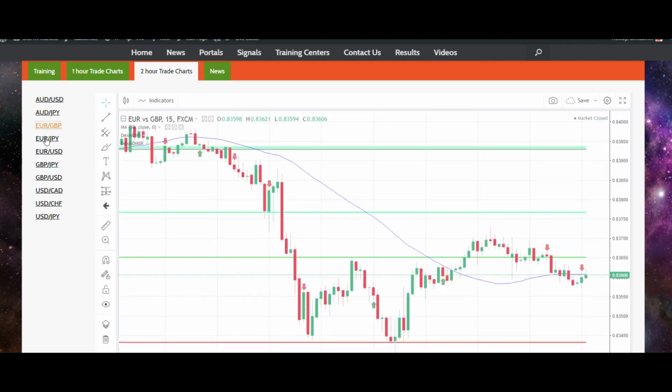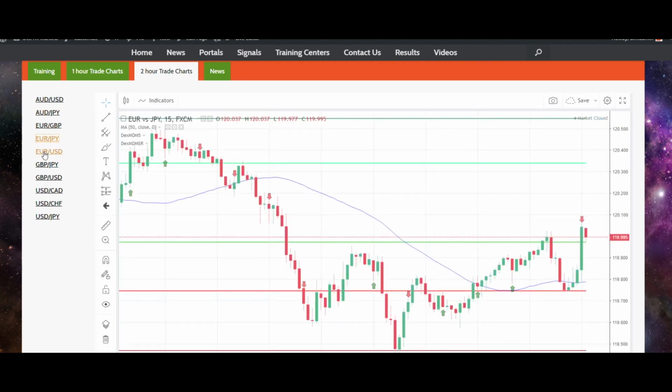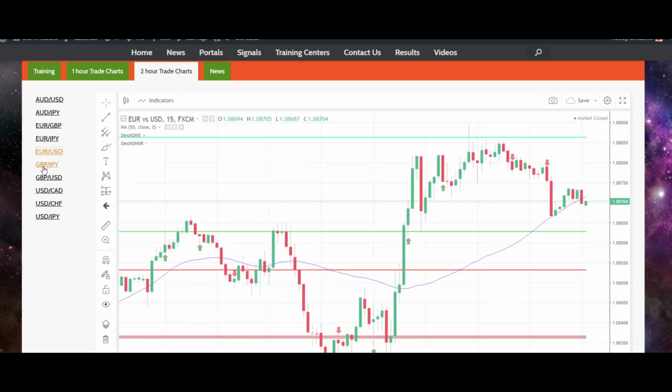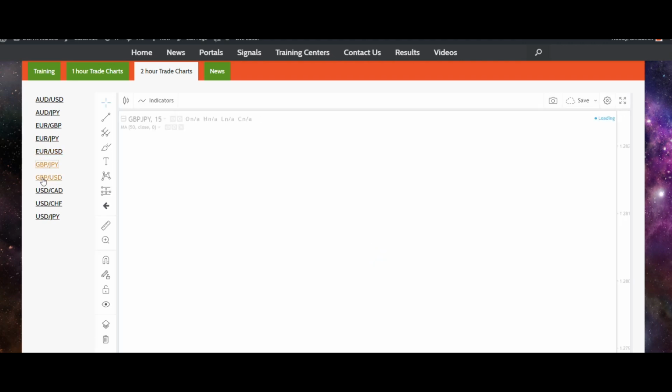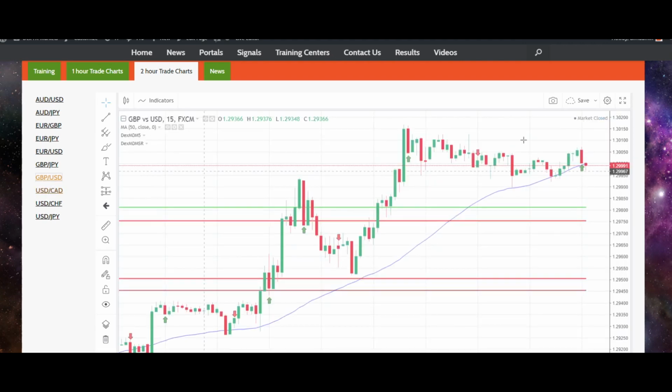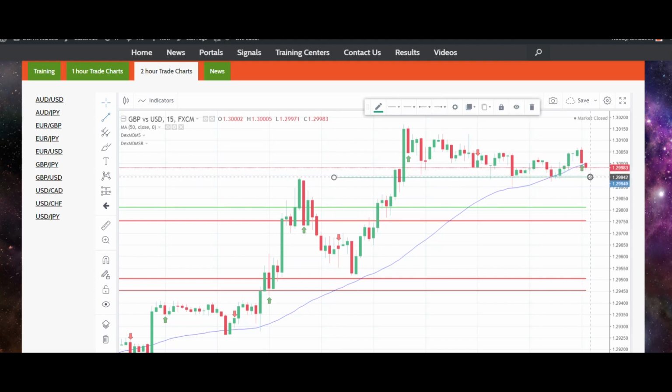Now, let's try to find another trade with a sell or a buy on it. And I'll show you from that side. Euro JPY, nope. Euro USD, nope. Great Britain Pound JPY, nope. Great Britain Pound USD, there's one with a buy. So with a buy side, trying to pick out the right strike price is the same as the sell. You're looking for that area that has as many possibilities of touches as possible. As you see, right here, right here, right here, and right here. So 1, 2, 3, 4, 5, 6.